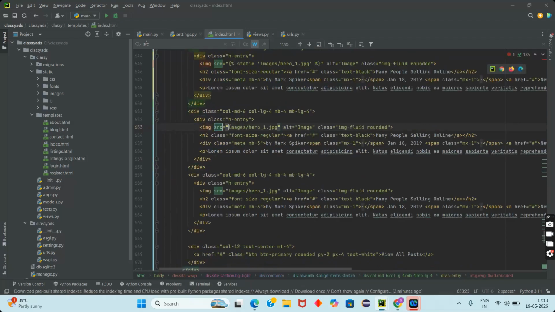We have to load for all these SRC and CSS and also JavaScript files. Okay, so let me do this.